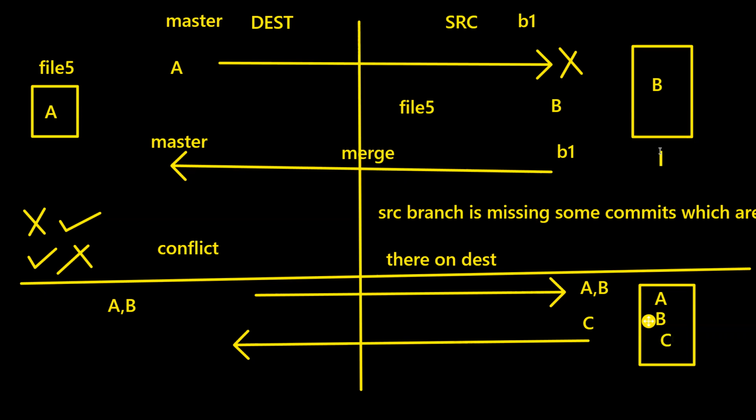Imagine this was like a box. It will commit it here. Should it override this or ignore it? Git doesn't know. It has a confusion. It's a tool, so it will raise a conflict. The conflict is informing us. Conflict is not a bad thing, and you should not try to avoid conflicts. No, it's always good. It's informing you that so-and-so is happening, please take care. You have to resolve the conflict. How to resolve, I'll explain, if you understood this concept.